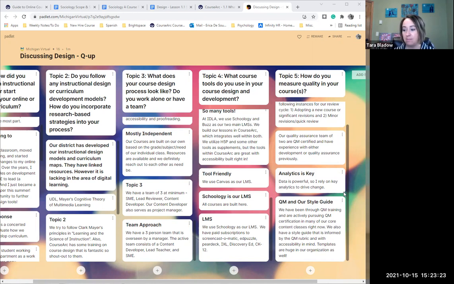We also have a template for our Brightspace course, and that also really tries to ensure that we have all those Quality Matters standards already met before we even have to review it. It's embedded in all of our processes and templates, so that it's not too heavy of a lift when we're ready. And we put all of our courses through Quality Matters certification when we're done building.